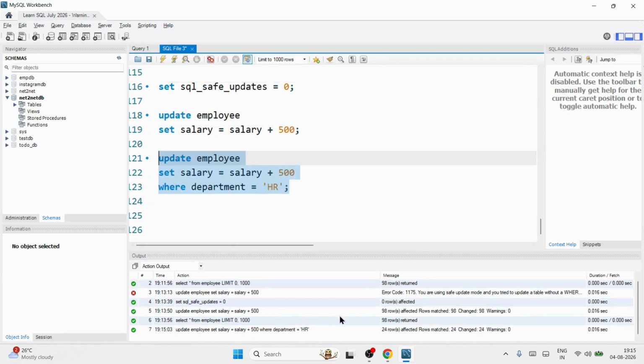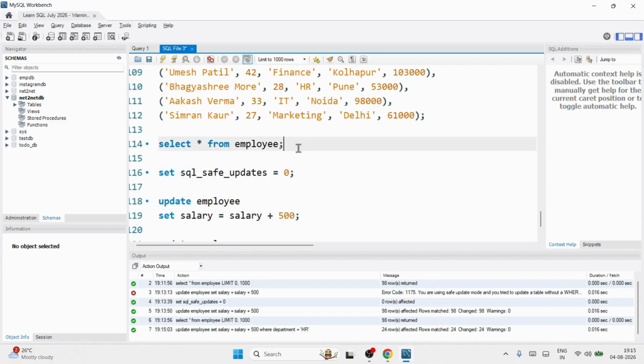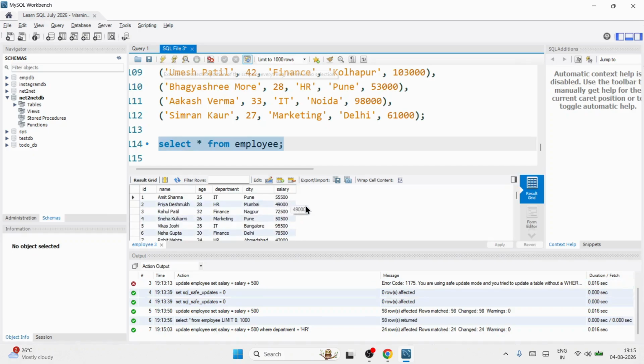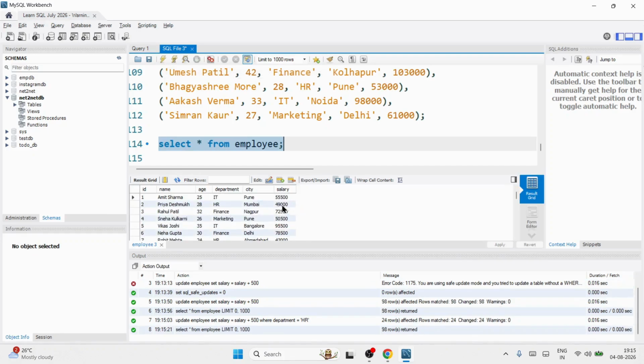See here. How many records are affected? Only 24. Previously 98 records were affected because we added 500 to all 98, but now only 24 employees who are in HR, only their salary is updated. You can check. Can you see? Previously it was 48,500.